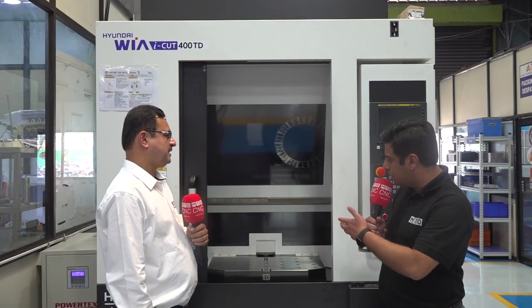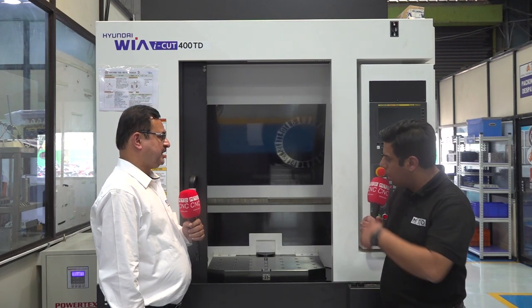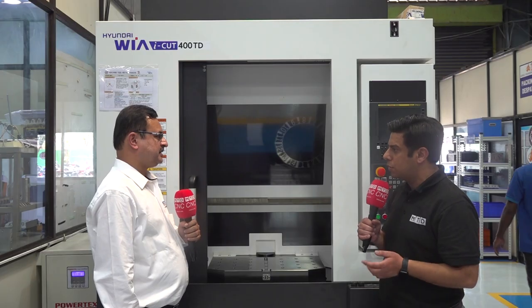How does this machine help in increasing productivity or saving cost for the customer? What are the benefits of this machine? Right now, all customers are looking for high productivity solutions. In VMCs or in drill tap centers, if the machine has a pallet changer, your load and unload time gets reduced, and you get more components out of the machine — that is where you get the money. You are helping your customer make more and more money.